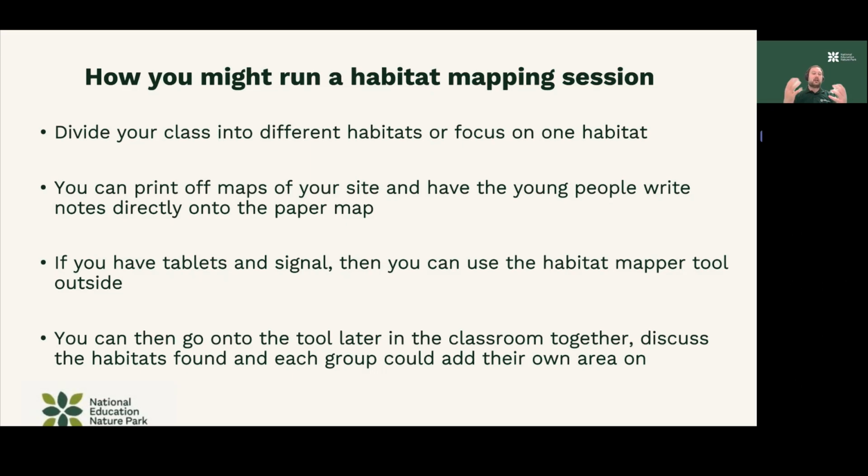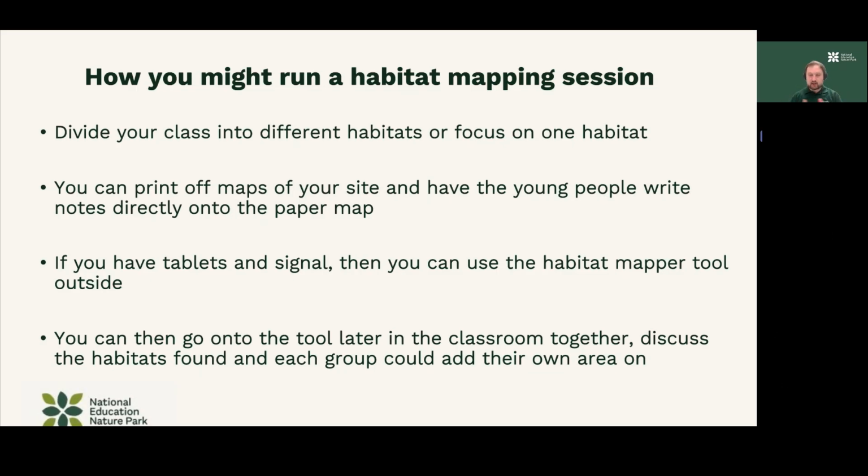So you might divide your class, if you're fortunate to have different habitats on your site, into different habitats, getting one group to look at this area and one group to look at that area. Or you might get everyone to focus on one habitat, one area, and see if everyone is coming to the same conclusion about what sort of habitat that is.